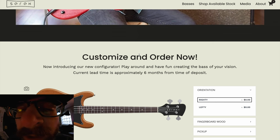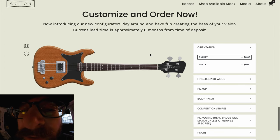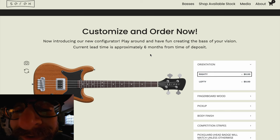You'll wait the expected lead time, and once we are ready we will reach out again — similar to how we do it now — and say 'hey, your bass is ready to go, please confirm your shipping address.' Then we will send you a PayPal invoice for the final balance — or maybe QuickBooks, we might switch over by then — but either way you'll get an invoice from us.